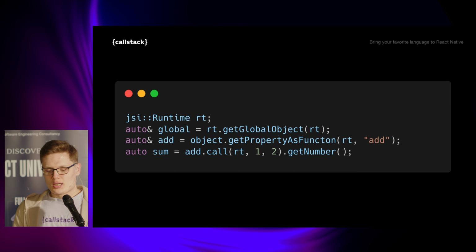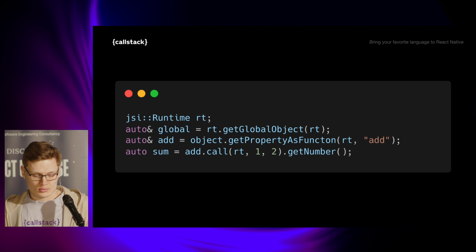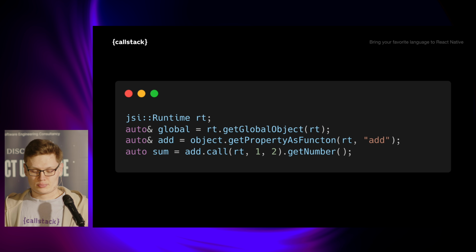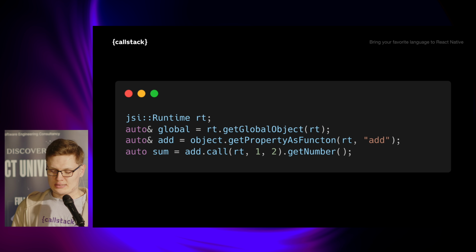Pretty cool. And here's an example of what JSI really looks like. We have a runtime that contains our JavaScript world. We can access a global using a specific function. We can access the add function from this global object. We can call it using 2 arguments, as shown in the last line, and get the result using a method. Obviously, because this is a snippet of C++, it probably does not compile, it's just for preview purposes. JavaScript is loosely typed, so the add function can return a string for some reason, so this probably would throw an exception, but we assume the function returns a number. So this is a simple example of what JSI looks like.